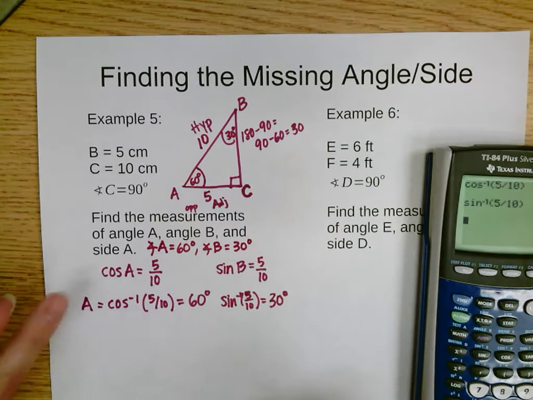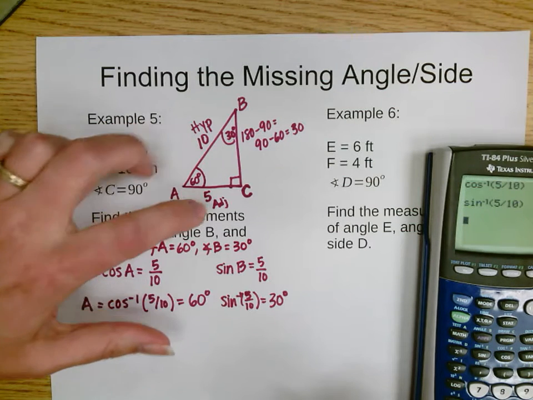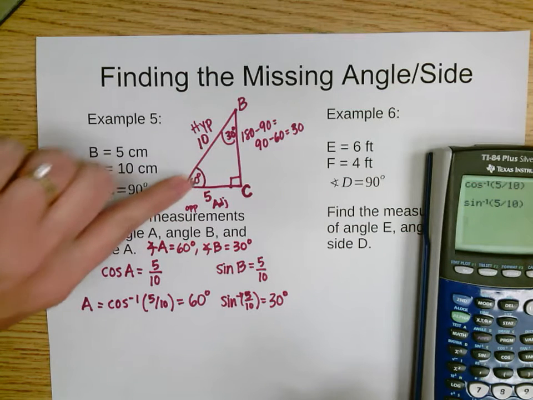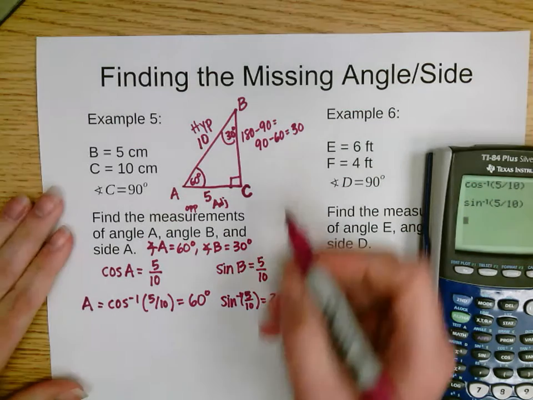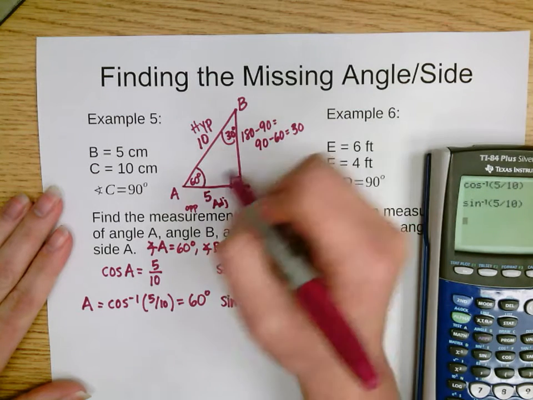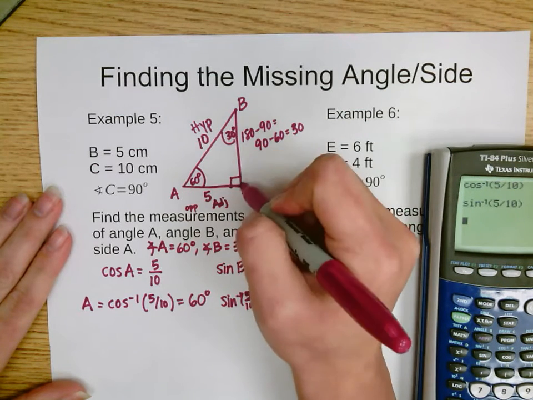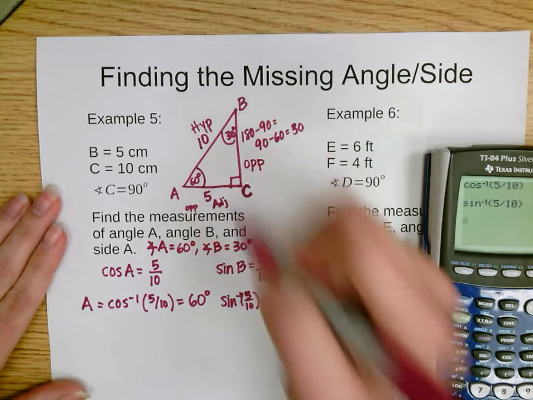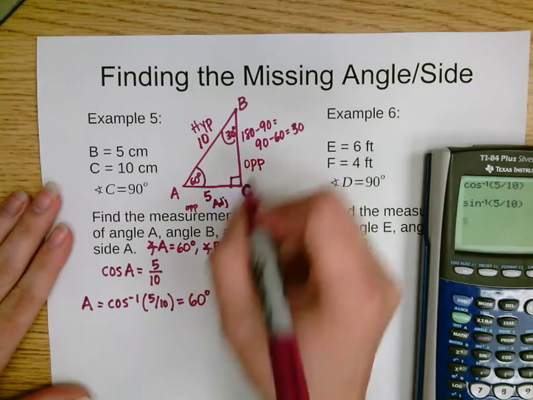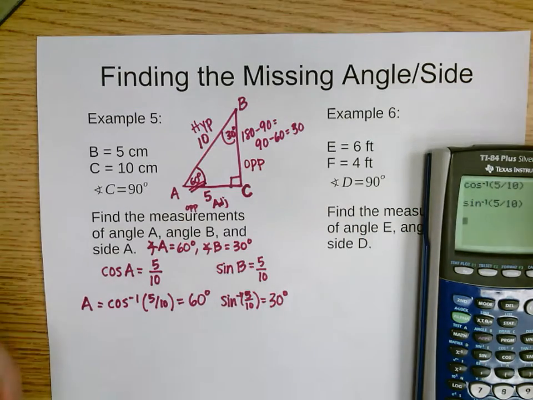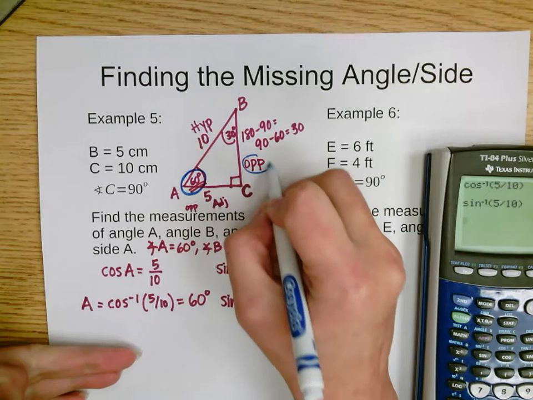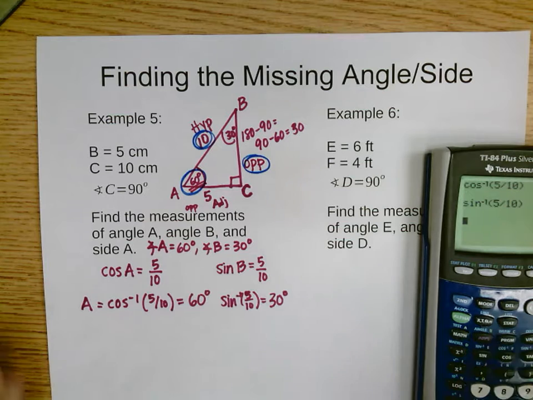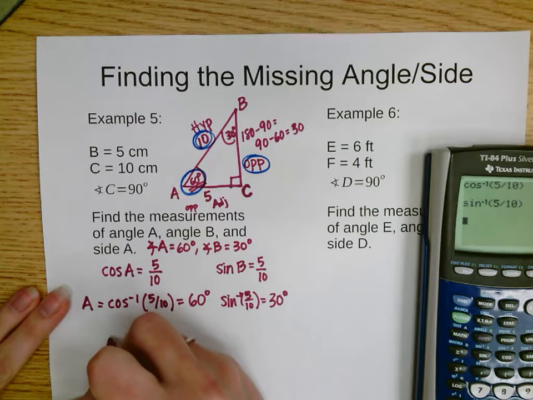So for side A, we could do the Pythagorean theorem. I want to go ahead and use what we've been using to find our missing sides, practice a little bit more trig. So I want to find this side right here. So I'm going to use opposite for angle A, and hypotenuse I can. So I'm going to use 60, help if I change colors a little bit, 60, opposite, and 10 to help me figure out what that side is. So opposite and hypotenuse is sine.